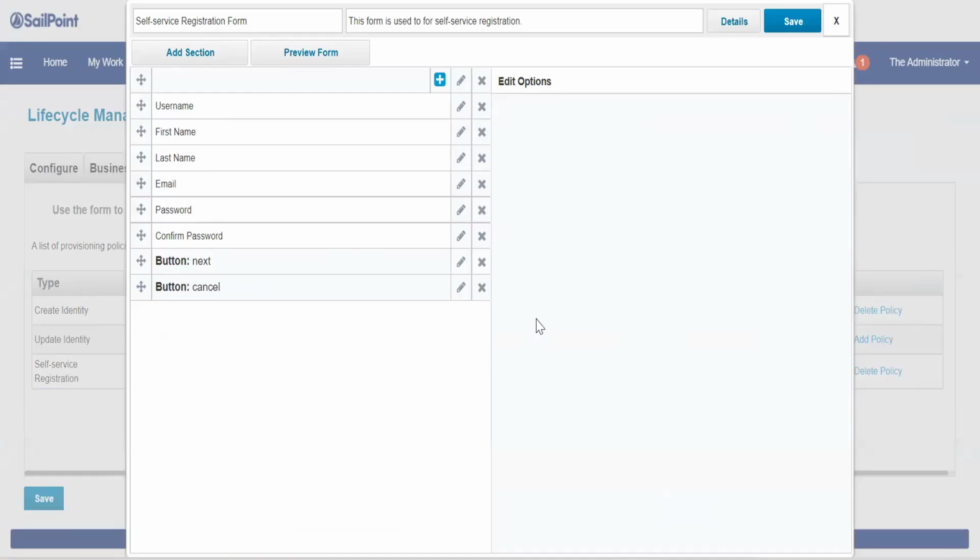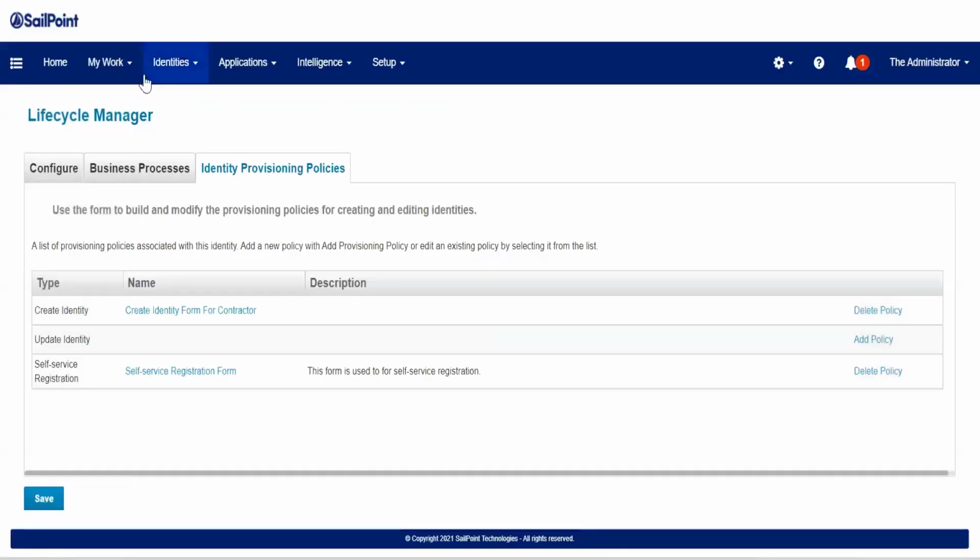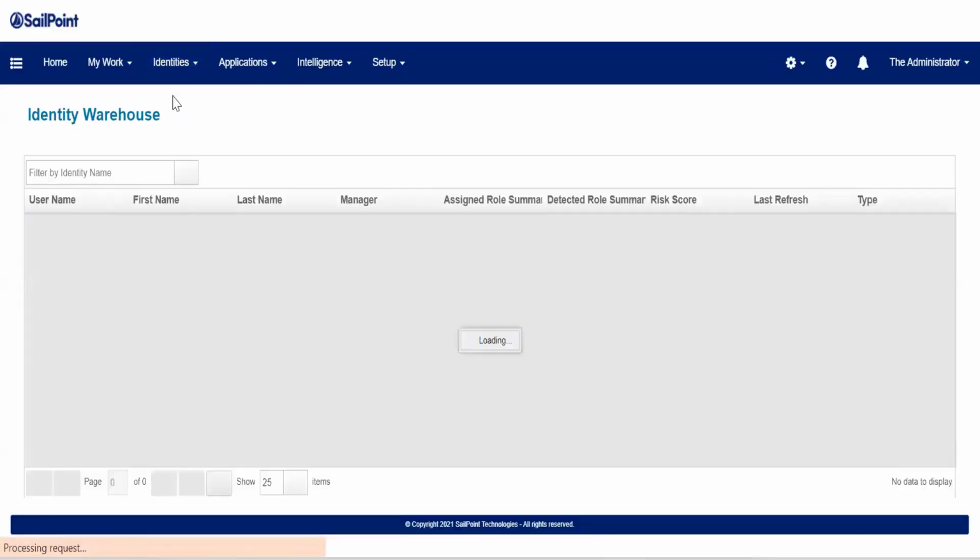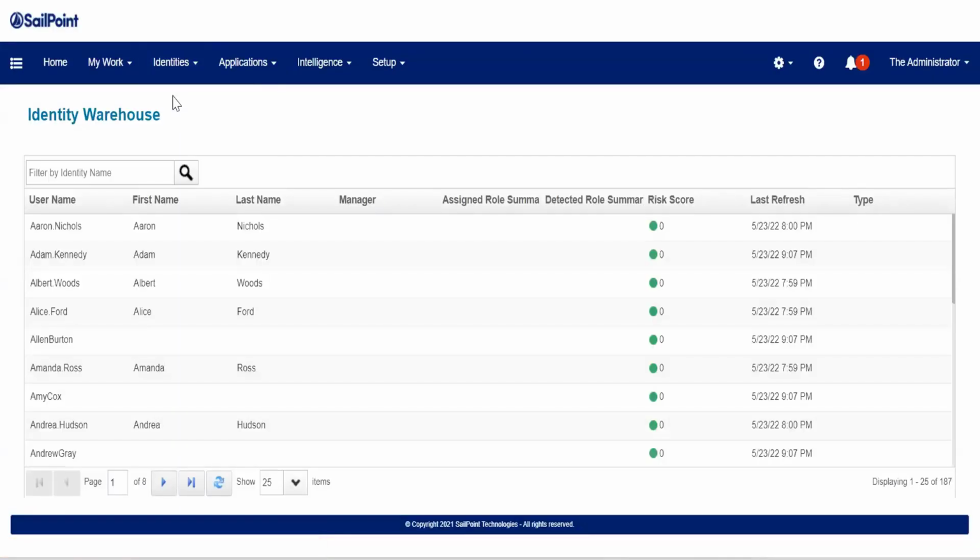Application is just... users will have an account on that particular system. Basically, how is a user onboarded inside SailPoint? Using aggregation, using a create identity form, or using self-service registration. Basically, you can say how many ways we can create a user in SailPoint. So basically, we can create users in SailPoint in 4 ways.